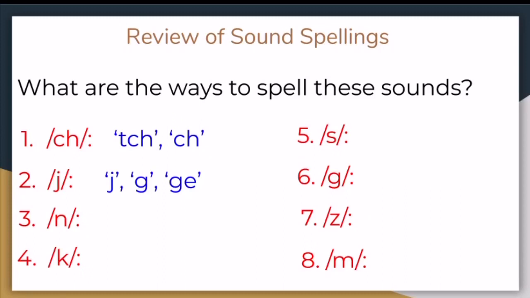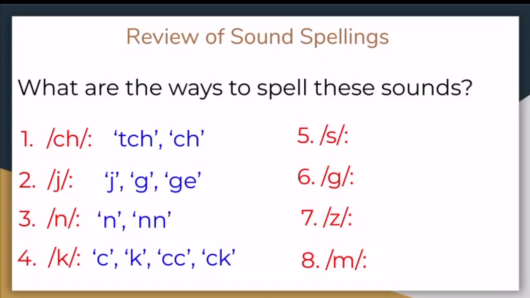How do we spell the sound? Right. N and NN. How do we spell the k sound? All right, we have C, K, CC, and CK.